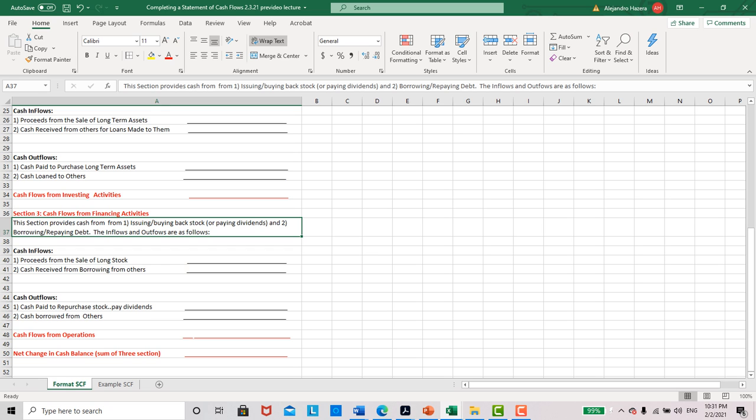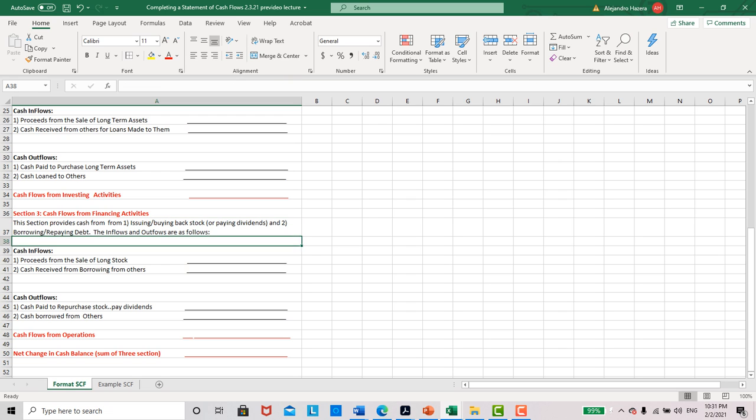Let's think of issuing and buying back stock. The inflow is proceeds from when you sell stock. When you sell stock, money comes in. The opposite outflow is cash made to repurchase stock, and I also say pay dividends. I'm going to talk a little about Microsoft in a short video. But stock buybacks and dividends are kind of the same thing. The company has extra money, so it can pay you dividends, or it can take that same cash and buy back stock in the hopes that your stock price will go up. So in a sense, they're kind of the same.